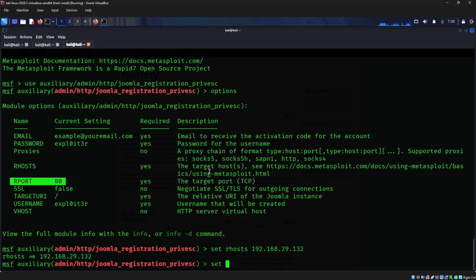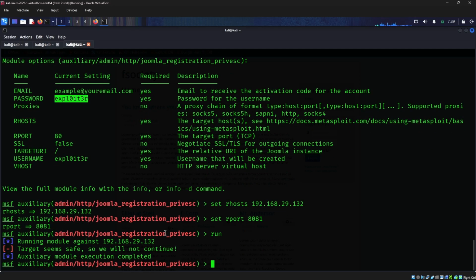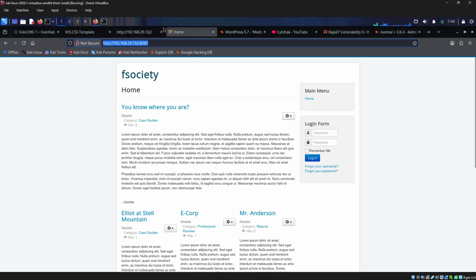So we have to set the RPORT to 8081. Other than that, the target URI is /, and the username, I don't know, it is exploiter. So it is using exploiter as username and password. In this case, the target seems safe, so we will not continue. This may not be vulnerable, so we can't do anything on that.